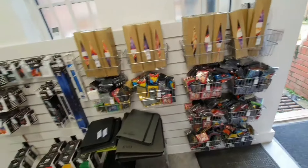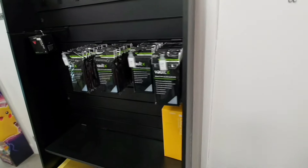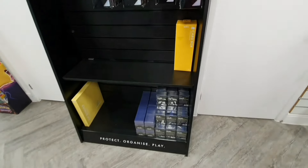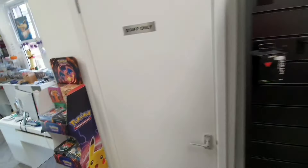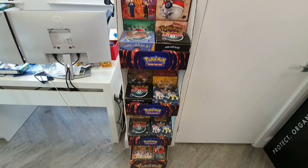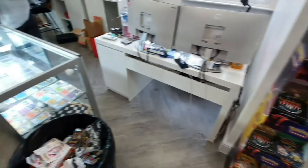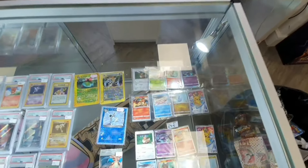Had a tour of the store. The back of the store was full of playmats and sleeves. The Vault X stands were looking quite empty - just one binder left, which actually sold while I was there, so they'll need to hurry with restocking. One of my favorite things in the store is this little stand which has all the empty vintage boxes from box breaks done on both Dean and Chloe's channels.